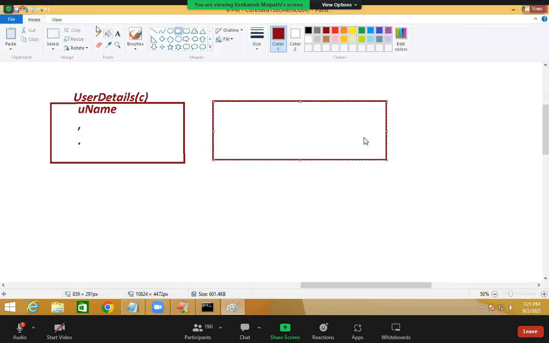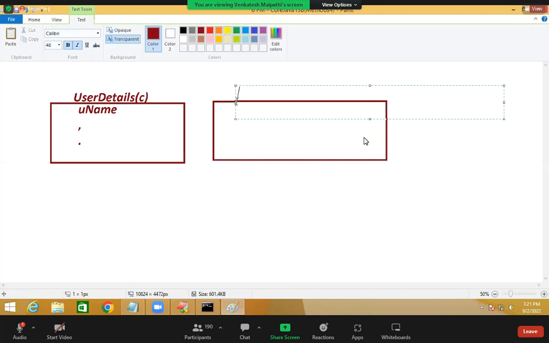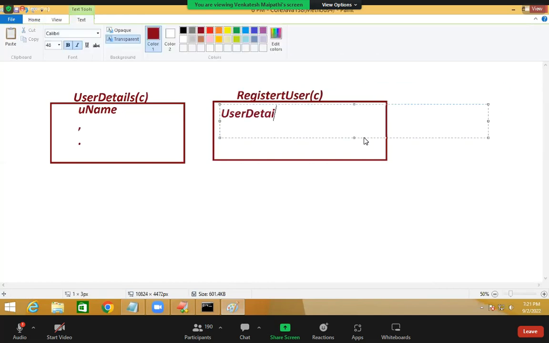You take one class, RegisterUser. The return type is what now? UserDetails register, with the Scanner.